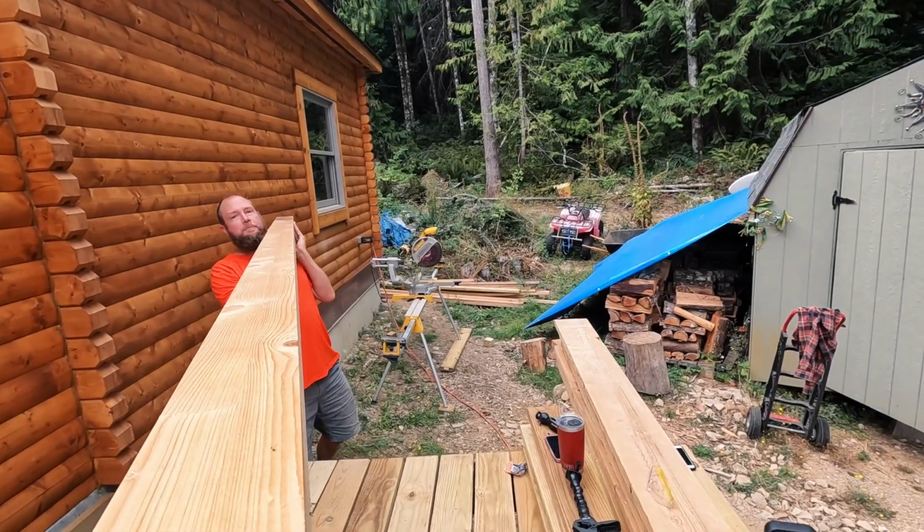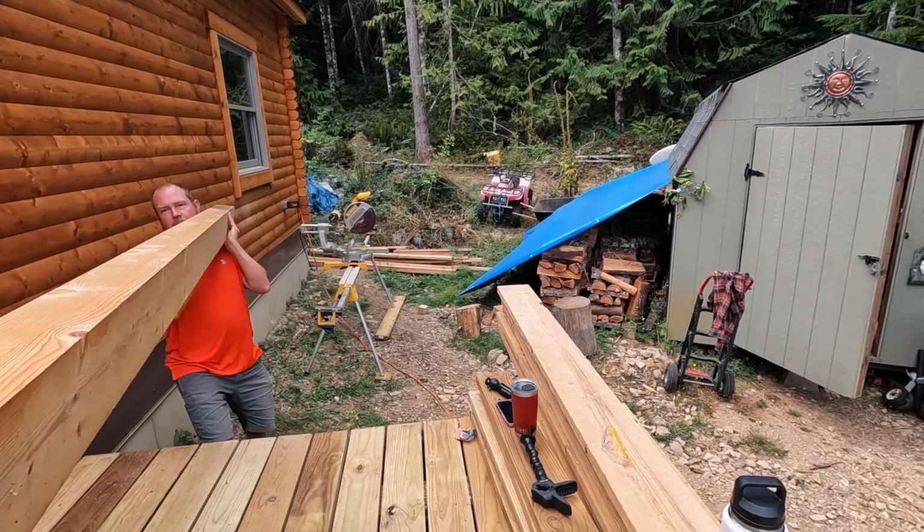Oh, shit! Sorry, I forgot. Camera not as important as husband.